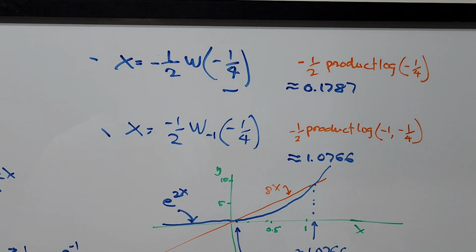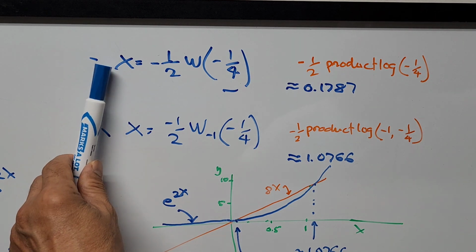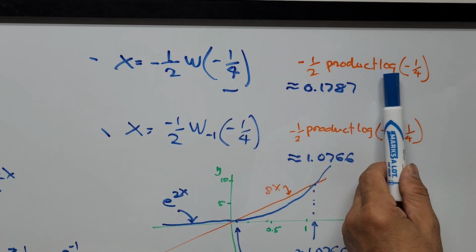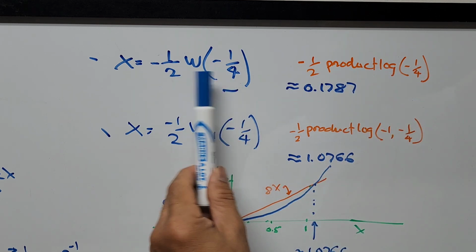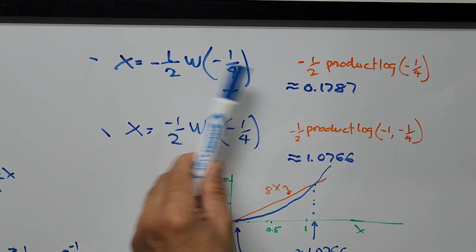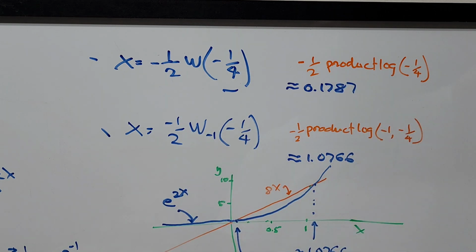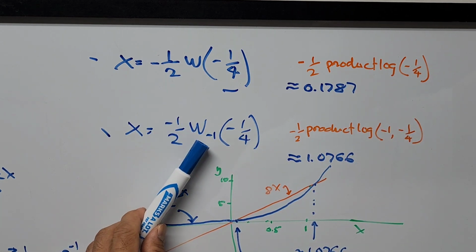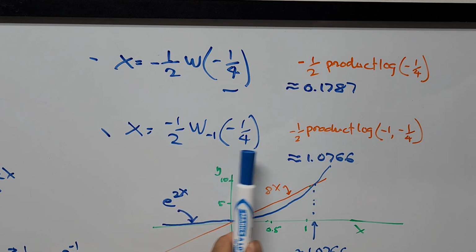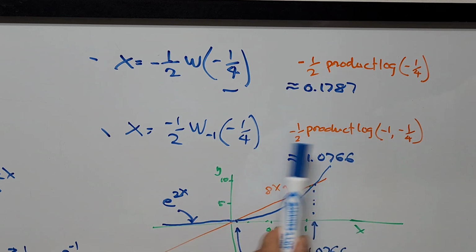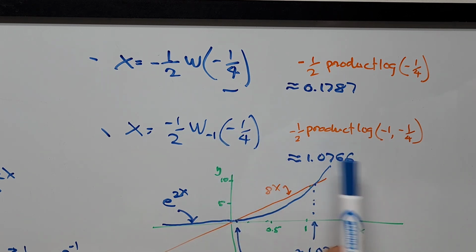If you have the Wolfram Alpha app, all you have to do is plug in the value of x. The Lambert W function is written as product log. W is replaced by the product log, and enter the rest as usual what appears on the value of x, like in here, negative 1/2, negative 1/4. And solving for w sub negative 1, you'll have to enter negative 1/2, w is product log, and then enter negative 1, and then the value inside the parentheses, negative 1/4. So you will find this value.